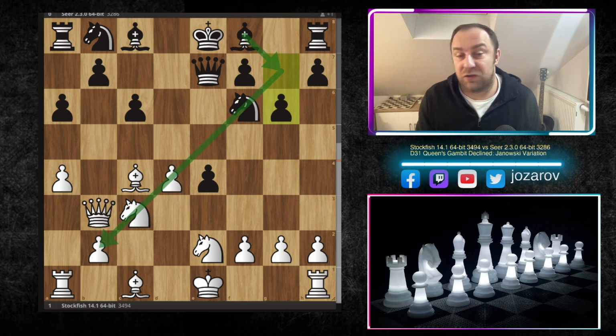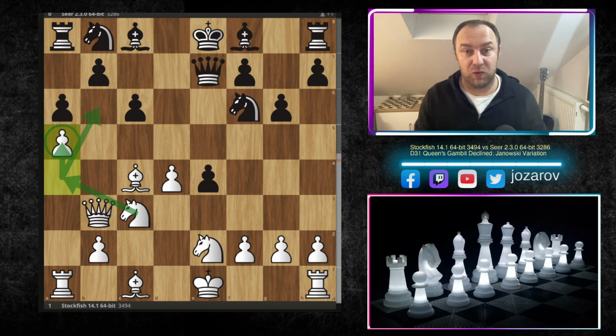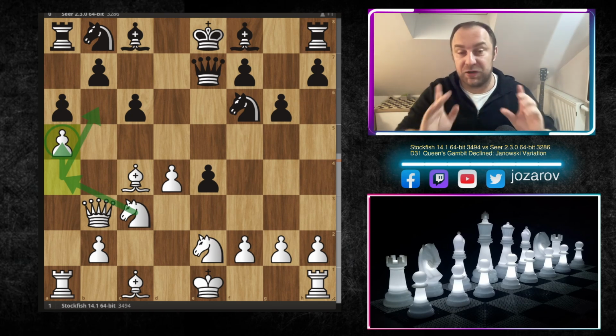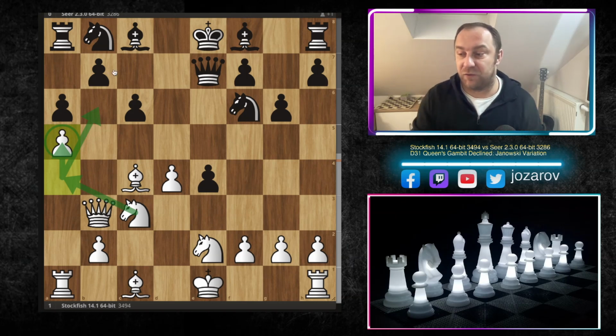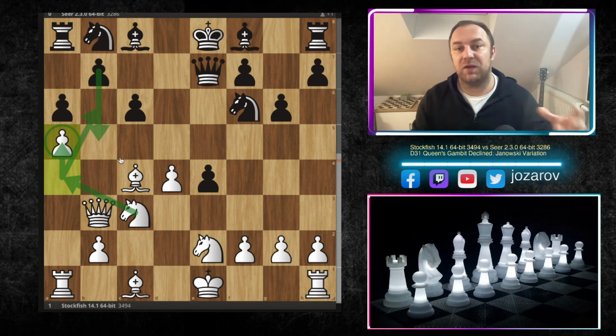Here the Seer engine is trying to develop the dark bishop. We have now a5, also a very important move, controlling further the queen side. The queen side is now paralyzed by just one pawn move. Really wild stuff. So b5 or something is never a possibility, and what Stockfish is trying to do now is to get the knight to a4 and then to cement it really on the square b6.